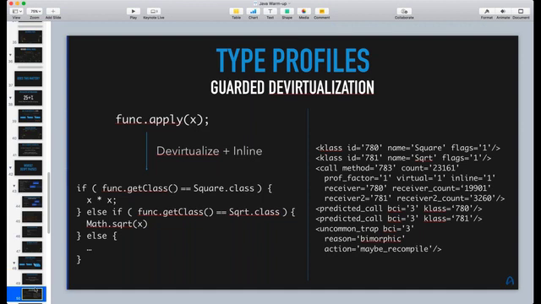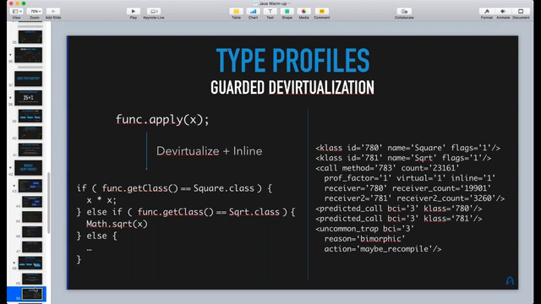Fortunately, Hotspot does have another way of doing devirtualization that is guarded and doesn't have these ill effects, but Hotspot doesn't give you an easy way to turn off CHA by default. It has ways to do it, but they're only available in development builds, as far as I know. Again, you can see this by looking at log compilation XML. What it does is it keeps a profile of the call, what types flow through the call site, and will predict those calls, and it will still devirtualize and inline those calls.